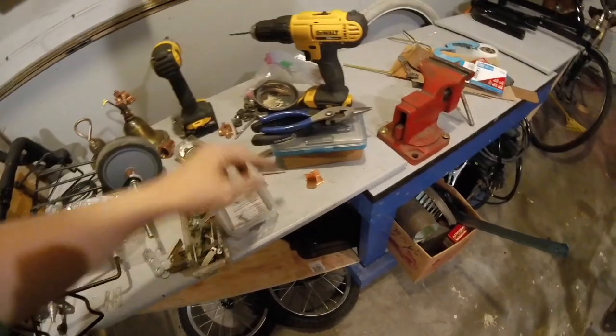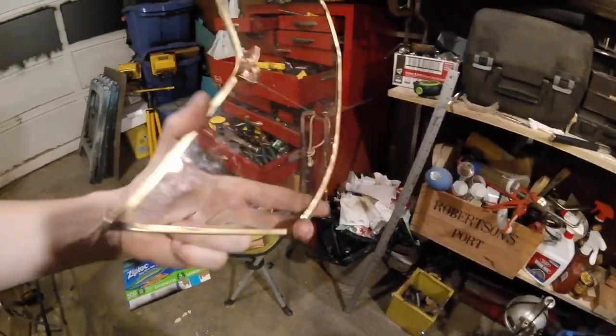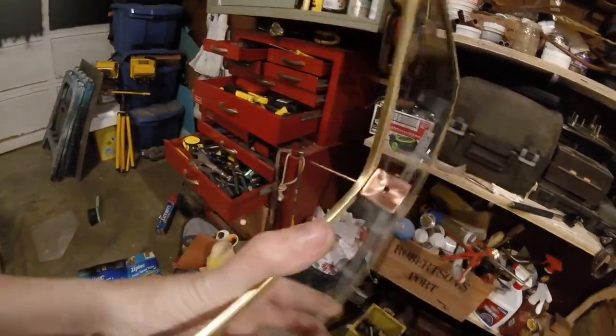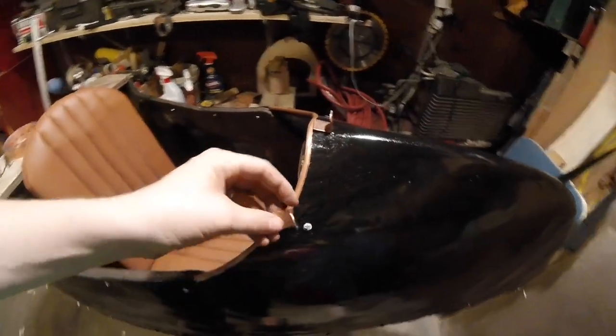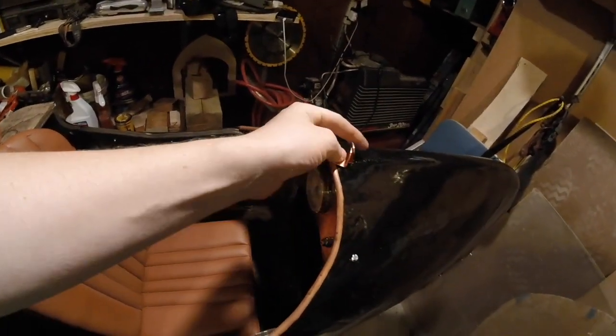I took one of these out to make some windshield brackets — that's another story, it's kind of funny. I had a windshield and I had used stained glass framing to go around it, and I tried to put a copper rivet through it and I busted it. So this little bracket is no more, not usable. Those will have to go — I'll have to make another one. I think those are gonna look really nice.